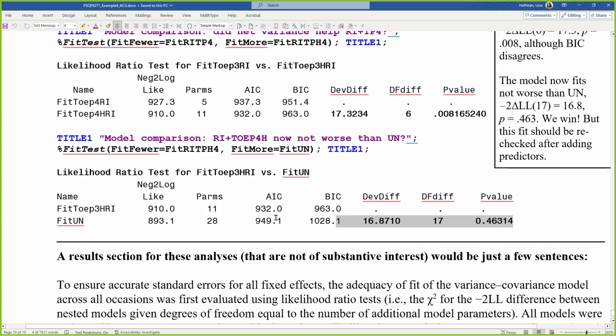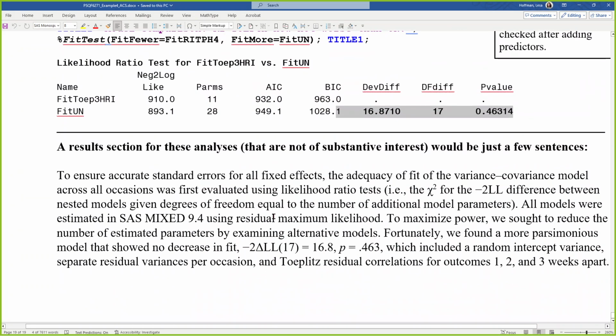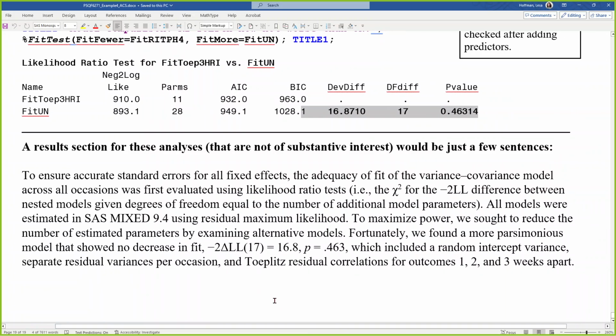And normally I have a results section that I give you at the end of my examples, right? This is it, this paragraph. Because no one would care. Like 19 pages later, no one's going to want to read this. So here's my summary. To maximize power, we sought to reduce the number of parameters. We found a model that did so. I win, and that's what we used. Boom. That's all I would say. And if reviewer 3 wants more information, then this could become some kind of supplemental appendix. I've taken to including additional analytic details and results in appendices. That way the reviewers can see them if they care and not if they don't.